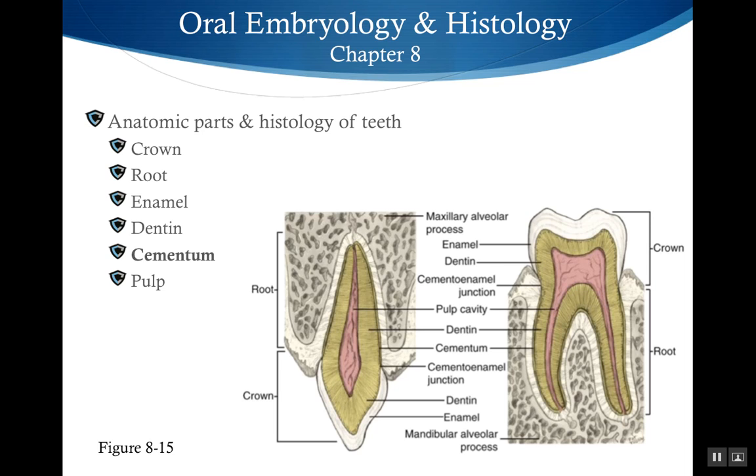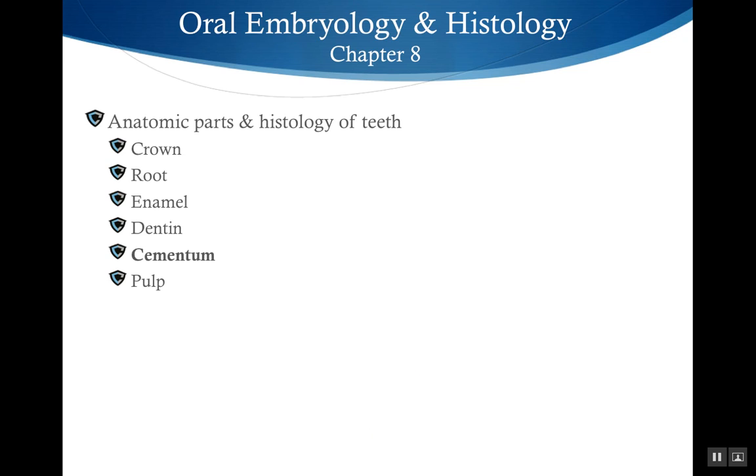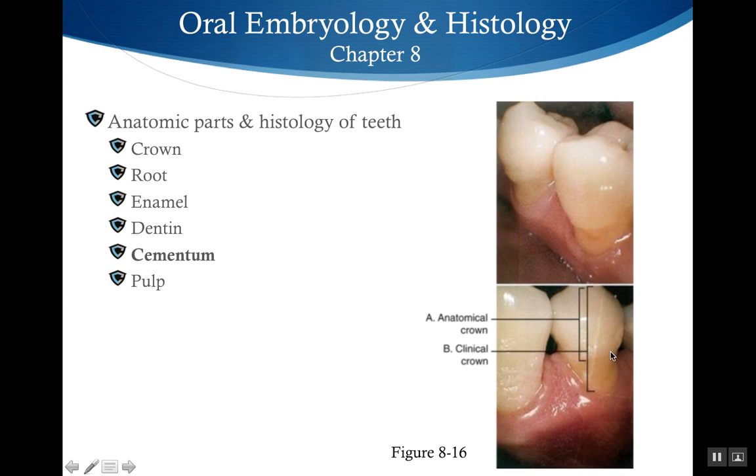Next, let's talk about cementum, which covers the root surface of the tooth. It covers the dentin, and it joins the enamel on the outside of the tooth at the CEJ, or the cemento-enamel junction. That cementum is light yellow. Again, you can see it right here. This is the CEJ, the junction of the enamel and the cementum. The cementum is usually lighter than dentin, but it's not as white as the enamel, so it's really easy to distinguish the root surface of the tooth that's covered by cementum from the anatomical crown of the tooth that's covered by enamel.